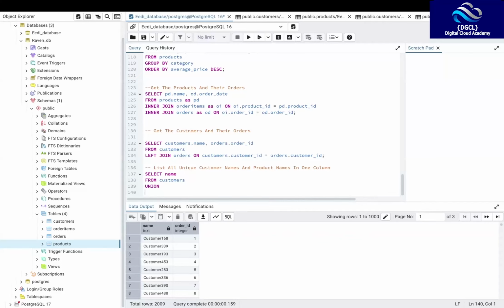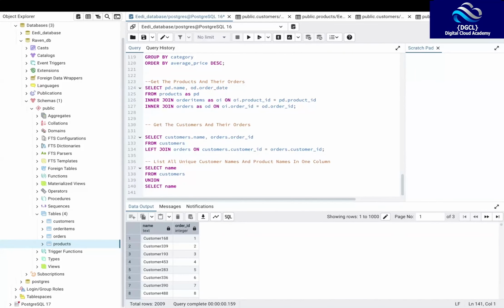So union, we select again name. I think product also has name, from products table. That's that, unique customer.